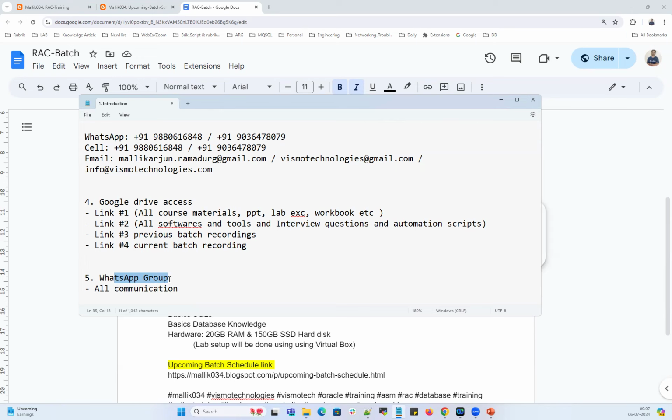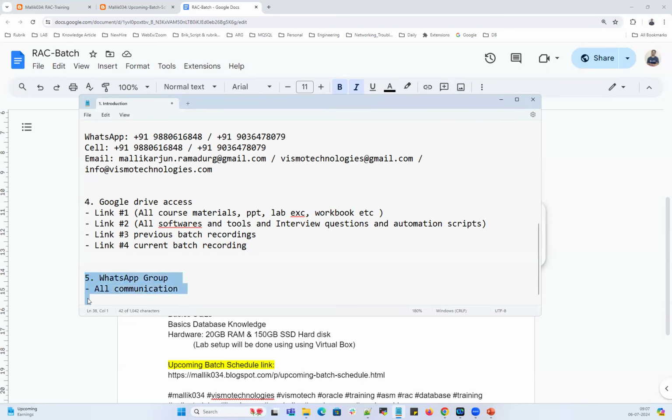You can feel free to post your questions or queries in the WhatsApp group, so anyone can respond to you, or I can connect with you one-to-one and unblock you if you have any setup issue or if you have any questions and need a clear understanding of a certain concept. So I can connect with you one-to-one, or we can connect in some extra classes and clarify all those questions or doubts.